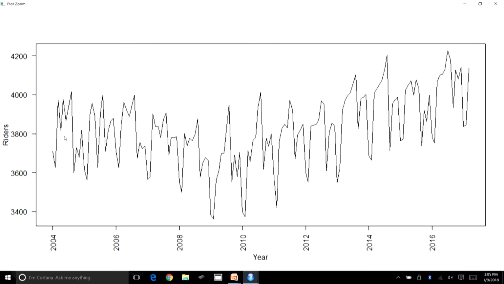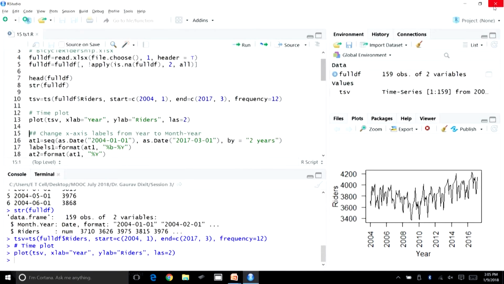From looking at this time plot itself, we should be able to identify a few of the components of the time series. But before we go ahead and analyze this time plot, we can do certain transformations in the plot itself to reflect more detailed information.